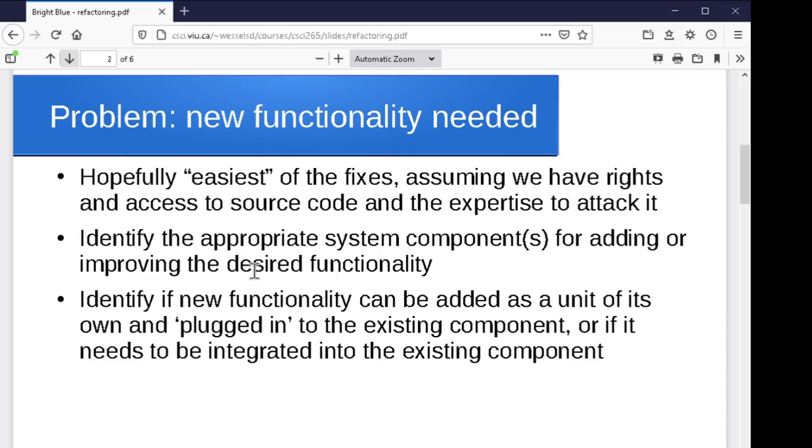Again, if we've got a modular design, hopefully this is relatively easy to do. It depends on the nature of the new functionality and how well that fits with the modular design we had, but hopefully that's a feasible approach.